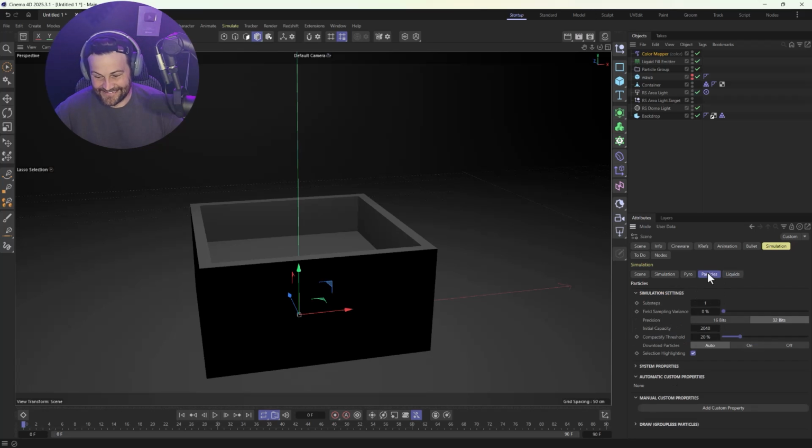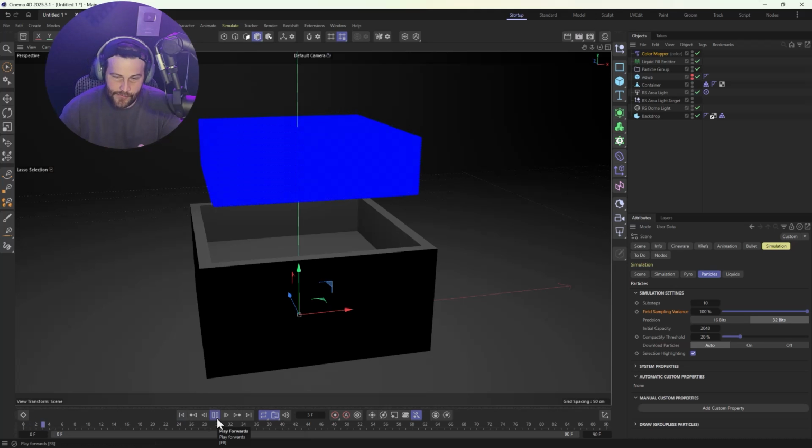Inside of the particles tab, what I like to do, and this is more important for the emitter than the fill emitter, is take the field sampling variance up to 100%. That's going to make it a little more organic, and that helps blend emitter stuff better than when you start getting these little dashes. If you've seen that when you've been trying it out, that helps with that, as well as these sub-steps. Take these up to 10 or 12. This isn't really going to slow things down for this one in particular, and it's really just a nicer, cleaner effect. So if you hit play now, we probably won't see that big of a difference, but those are very important for emitters.